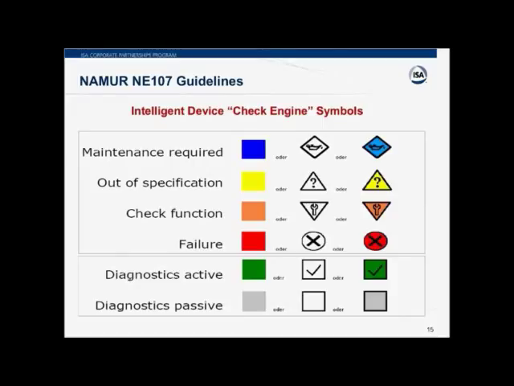However, the common trouble light is kind of just that. It's just too generic. So a German end-user organization called NAMUR decided that what we really need are 4 trouble lights to help tell us at least how much we should worry. And so the first one is maintenance required, and what that really means is you have to go look at this as soon as you can.